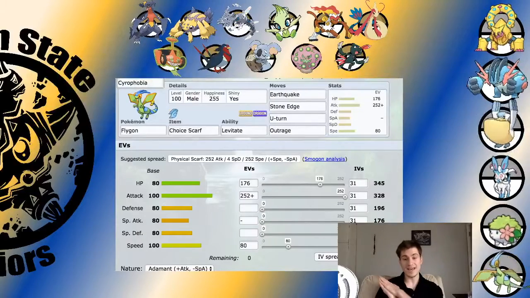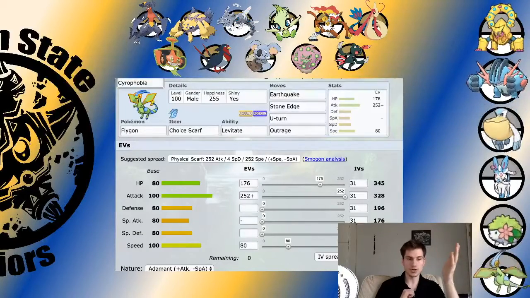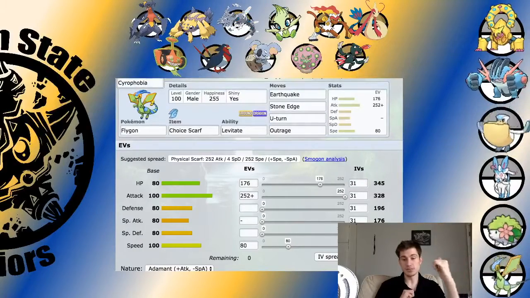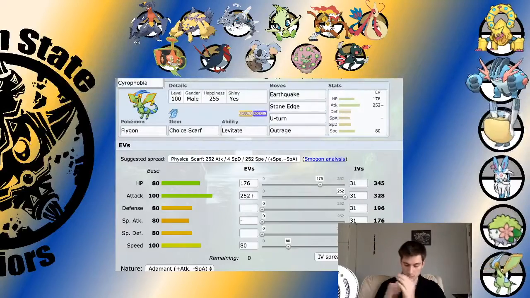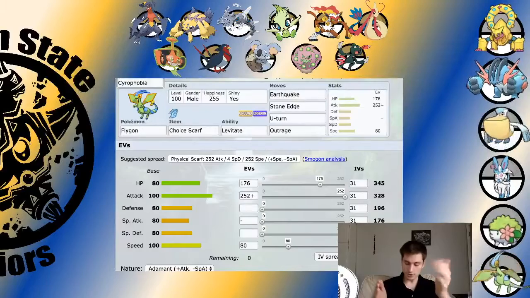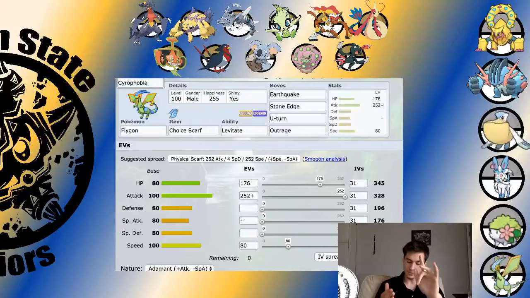With Choice Scarf, in my speed calcs, I can outspeed everyone, even Swellow. So I felt Flygon was very important for outspeeding, because speed is going to be an issue in this battle, so that's why I brought Flygon. With Flygon, I can live 2 Scalds from Milotic, I can outspeed all the Mons with Scarf, I can OHKO Galvantula with Stone Edge, and after Stealth Rocks, I can 50% OHKO.